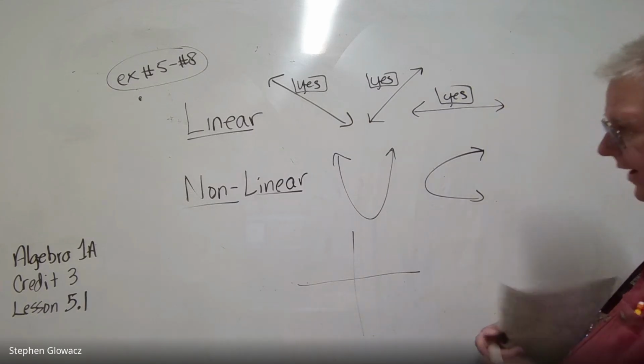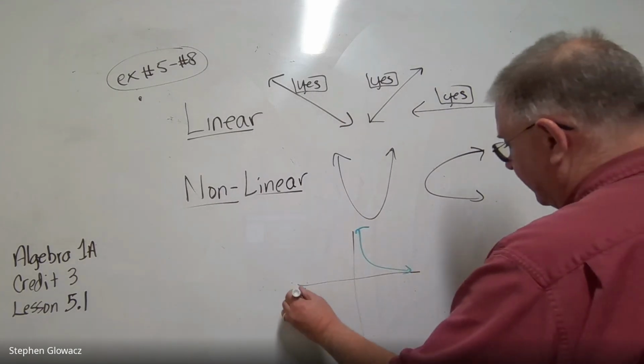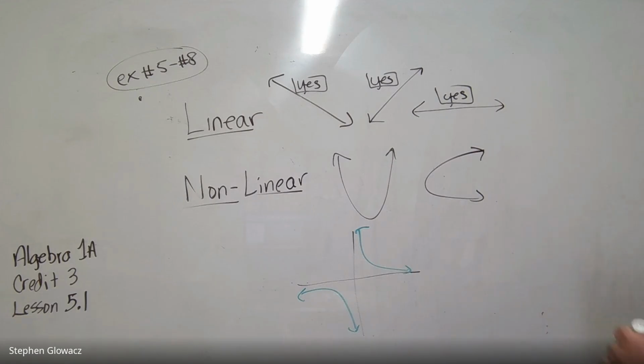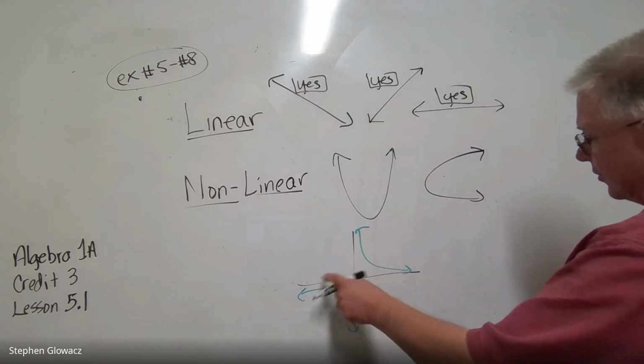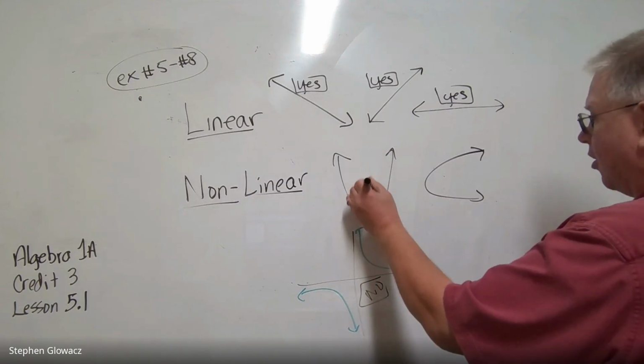And what I want to point out, and I believe in your packet, the actual graph part is highlighted. We'll just do it here in a different color. We'll put this one on a coordinate plane here because there's two parts to it. And so both of these are curved, so that would also be a no. So these are all no's here.